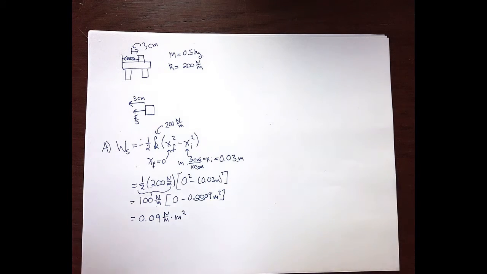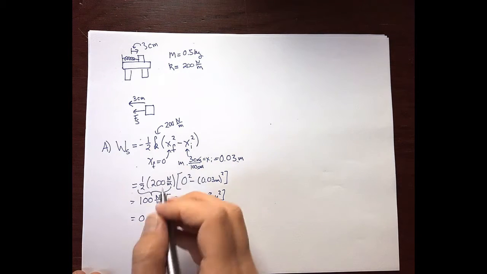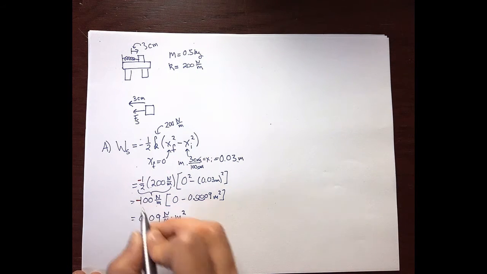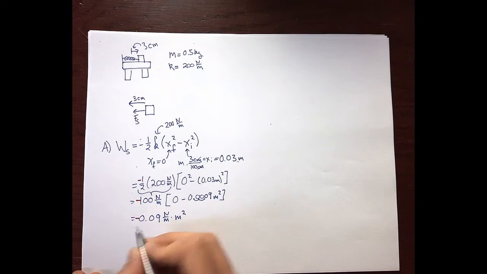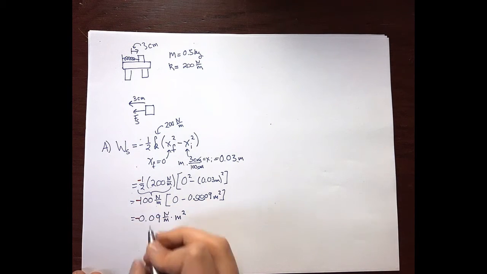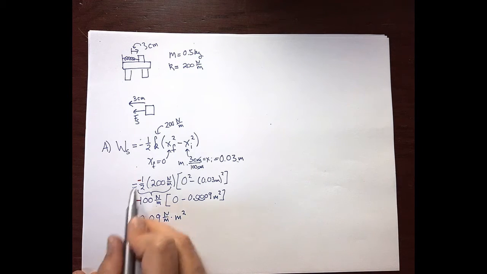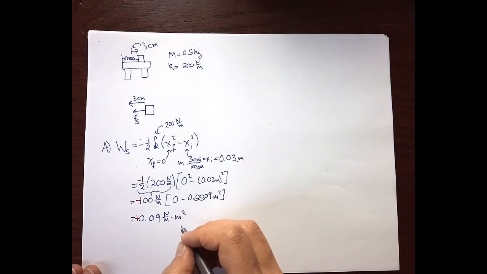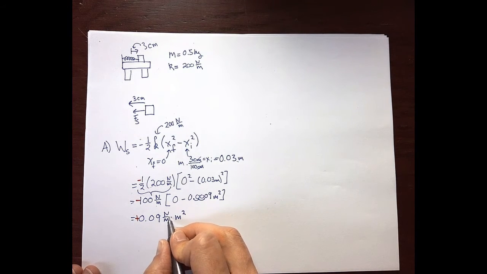Oh no, I have lost some negative signs. Let's go back and correct those. There was a negative sign here, so there needs to be a negative sign there. So there needs to be a negative sign here. So there needs to be a negative sign here, except there's also a negative sign here. So those two match, and this is positive. So I made 2 mistakes, and they cancel each other out. Not a good idea to depend on that, but it worked this time.